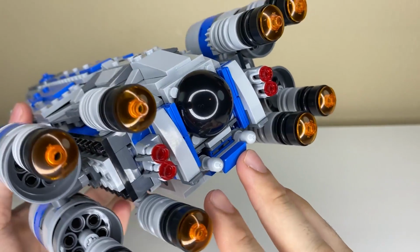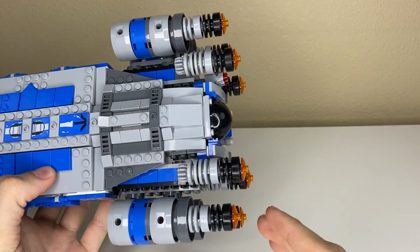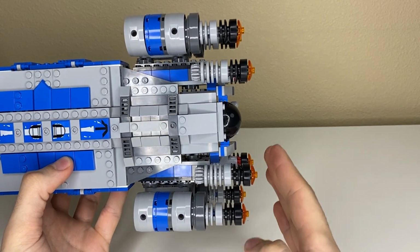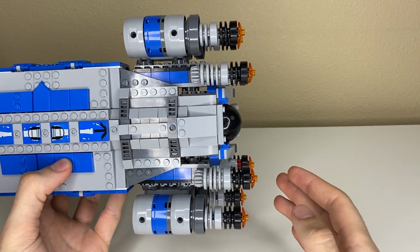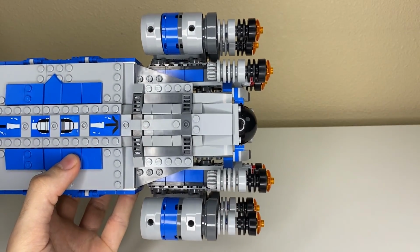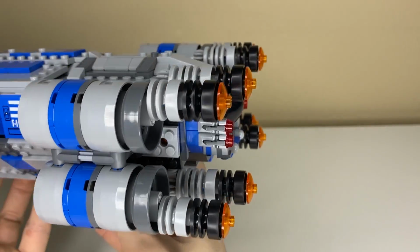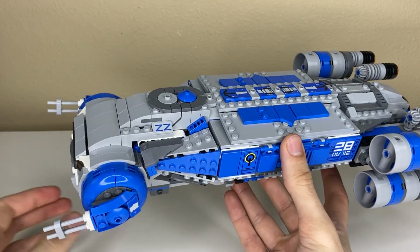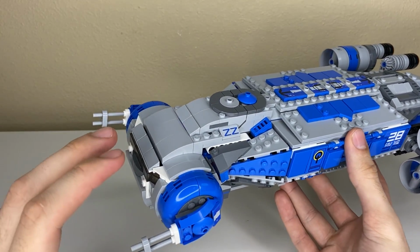And besides the rear gunner seat, we only have one more exterior mod to go over, and that was just staggering the endings of the engines. I think on the original set, all the engines ended on the exact same stud, and I didn't really like that. So these smaller inner engines are actually pushed back by, I believe, one stud length. So they're not all quite lined up and even anymore, and it adds a little bit more depth to this rear backside.